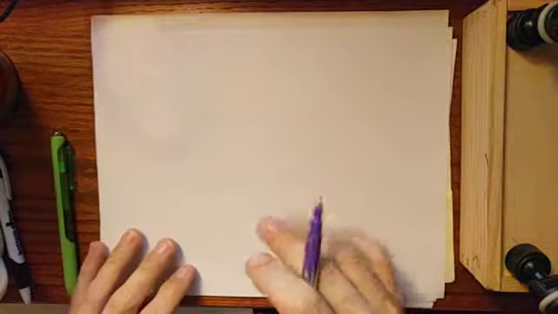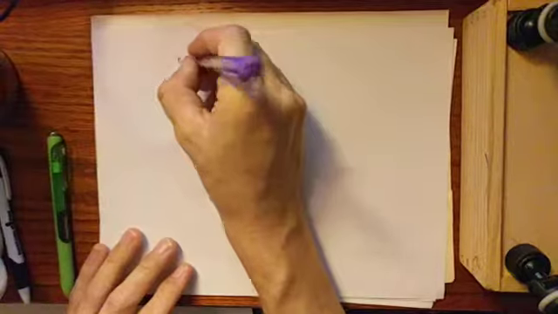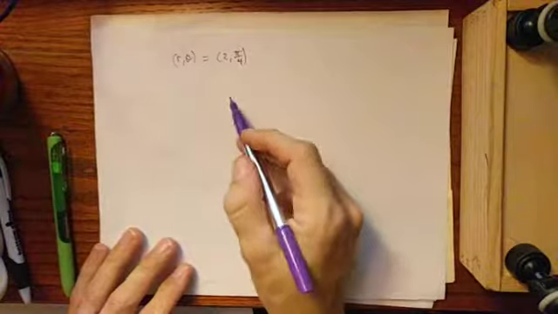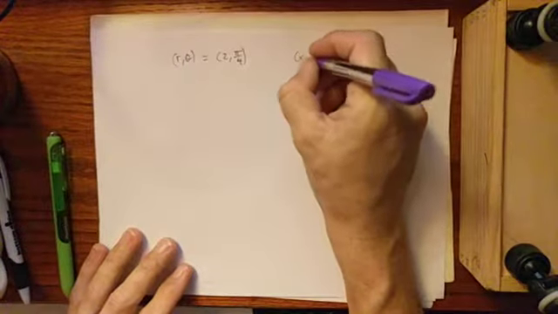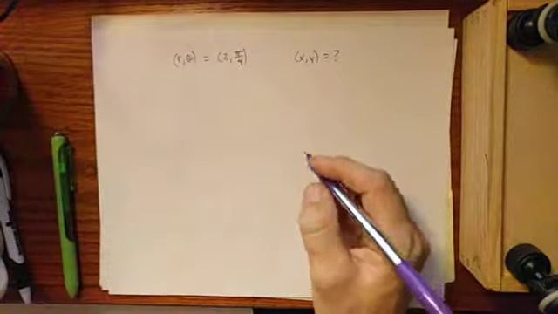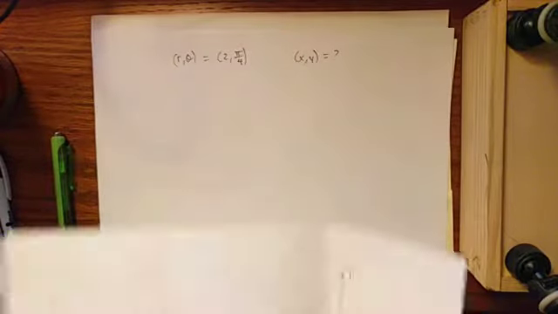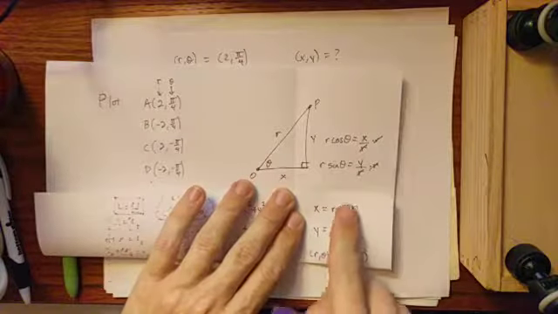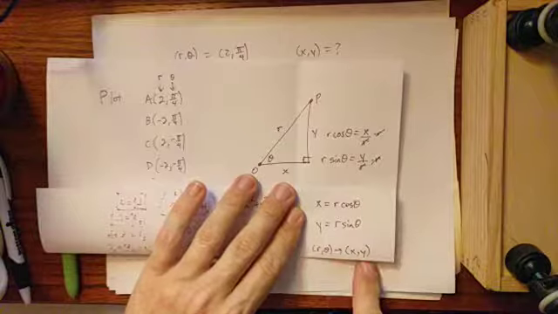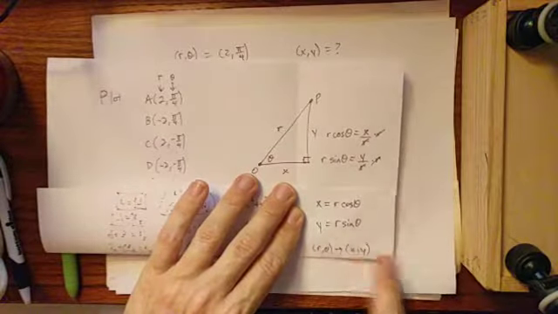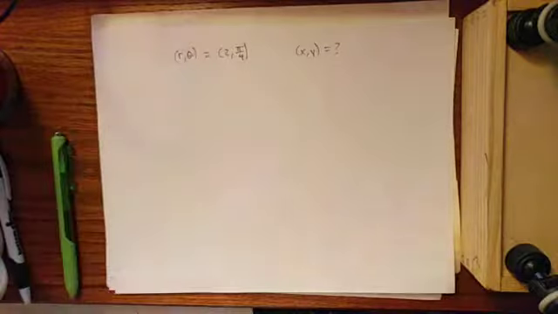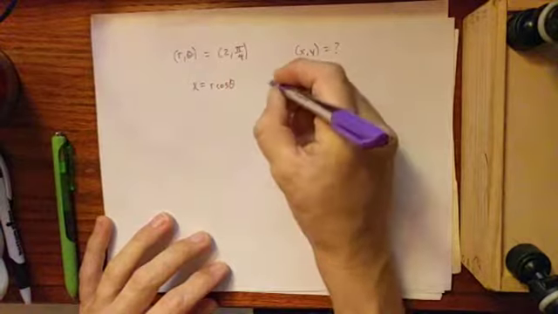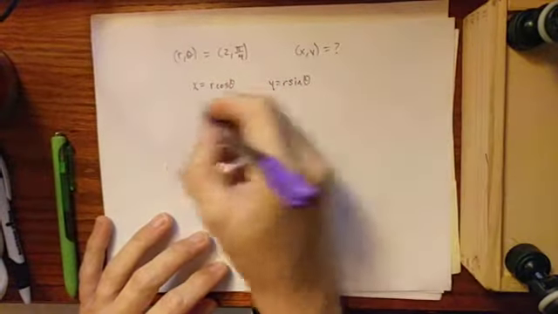If we already have r and theta, let's say r and theta is 2 and pi over 4, the very first point we plotted in the first quadrant, we want to figure out what x and y is, right? Remember, if we know r and theta and we want to figure out x and y, we use these two formulas that you wrote down earlier. R and theta is known, we want to figure out x and y. So we plug in your r and theta there. Straight away, r cosine theta is x and r sine theta is y.